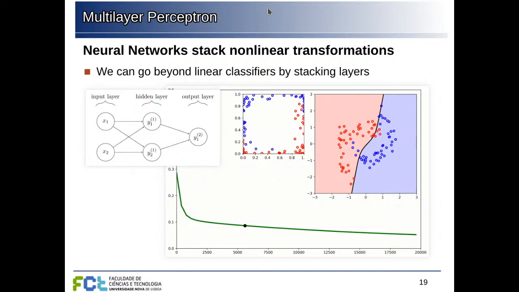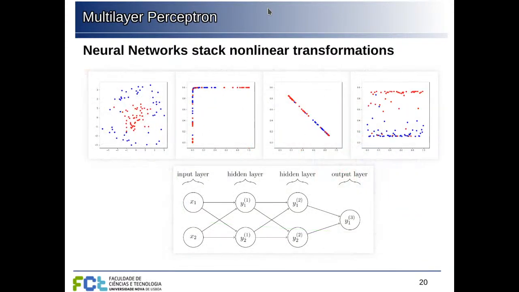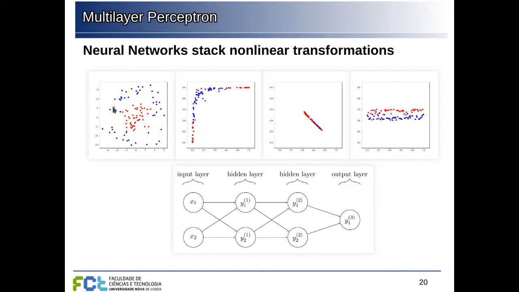So this is where deep models derive their power to solve generic problems. For example, if we have a more complex data set here, we have this data set with the red points in the center and blue ones around. And now we put two hidden layers. And this is what happens after the transformation of the first hidden layer, the second hidden layer, and now the output layer will just separate red and blue. So in this case, the representation here is simply the index of the points and the output of this layer here.